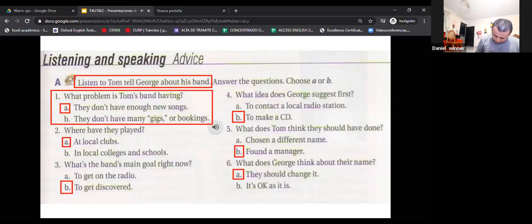Well, you could contact the local radio station, couldn't you? That might lead to something. I mean, they support local bands, don't they? Actually, yeah. That's a great idea. We haven't done that. And you could record some of your songs, couldn't you? Hire a recording studio for a day. Then you send the songs to music bloggers and reviewers and upload them to a video sharing website. You could be viral stars in a couple of weeks. I mean, it's not too difficult to get your name out there. It would be amazing if you got discovered by a record company or something, wouldn't it?